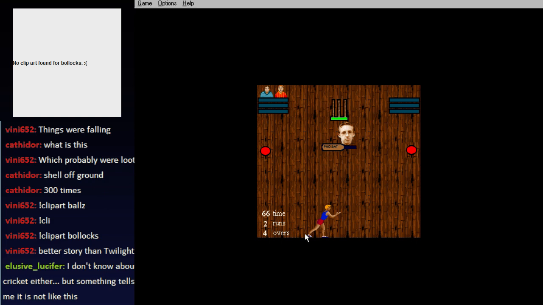Yeah, something tells me this is not how cricket works either. I don't think you glue faces to bats and then have them move by pressing the arrow keys on a keyboard. I've gotten 5 overs. I have no idea if that's good or not. Also 2 runs. I guess I'm going to keep playing this until time runs out, see what happens then. See if I'm a winner or a loser. They've got 6 overs.